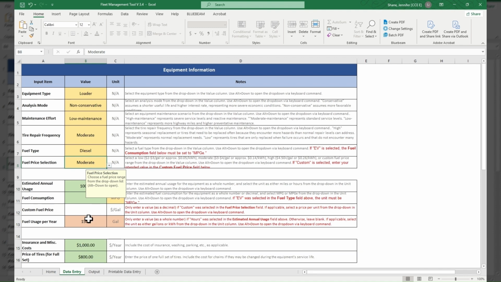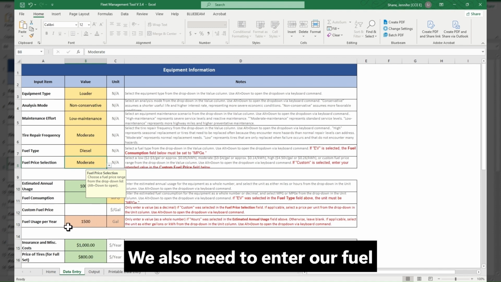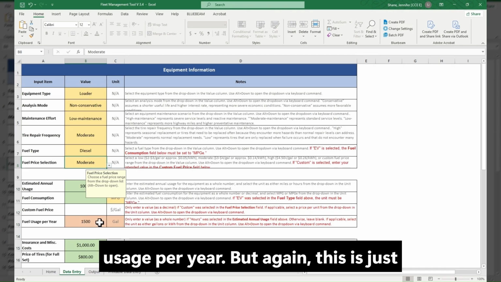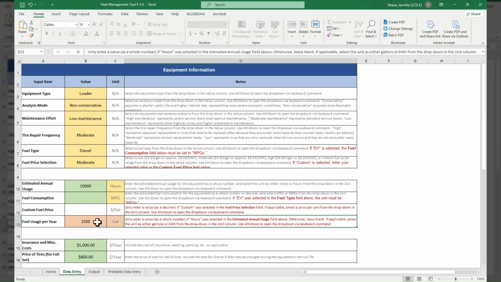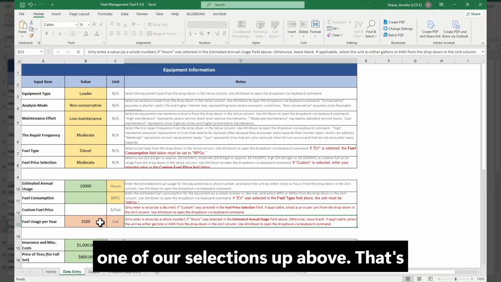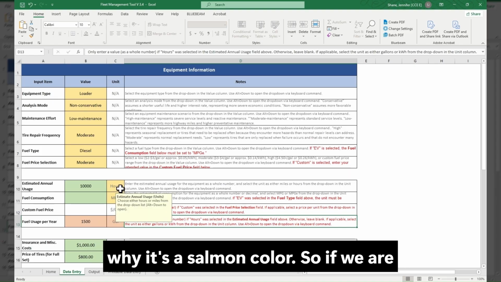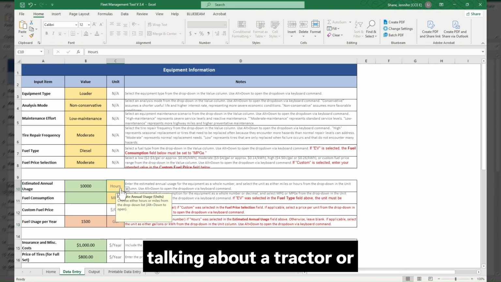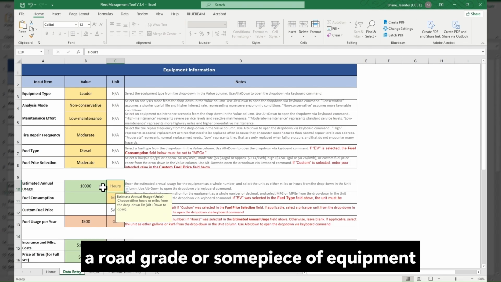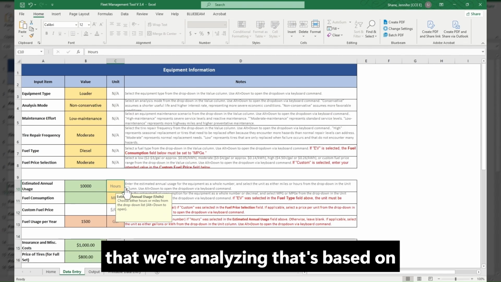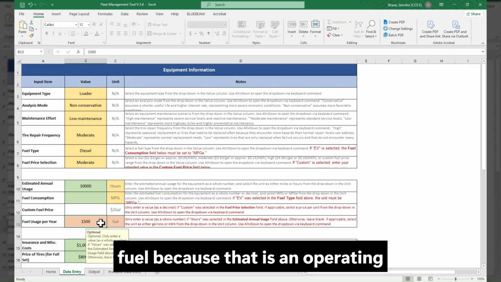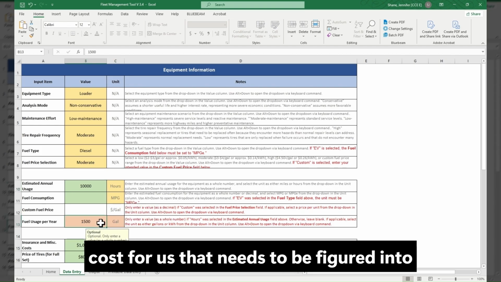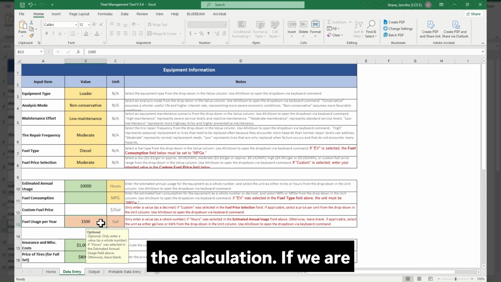So we only enter a number here if it's salmon based on our fuel price selection as being custom. We also need to enter our fuel usage per year, but again, this is just dependent on one of our selections up above. That's why it's a salmon color. If we are talking about a tractor or a road grader, some piece of equipment that we're analyzing that's based on hours, then we also need to enter our fuel because that is an operating cost for us that needs to be figured into the calculation.